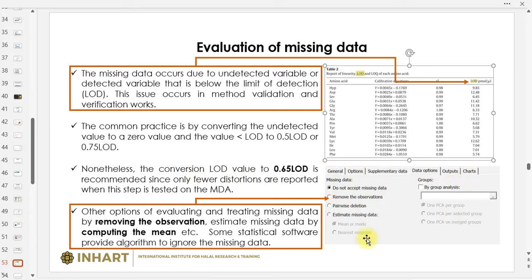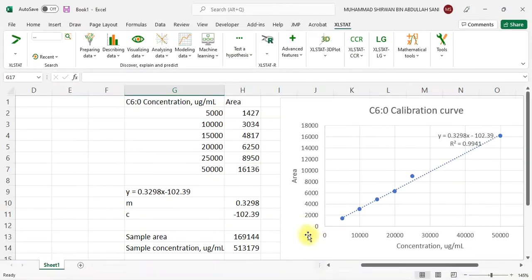Okay, so this is what we have in the Excel stat. I'm not so sure about other software. We have SIMCA, MATLAB, Unscrambler, and JMP, the price of which is 20,000 ringgit and above. Some universities subscribe to JMP. But in this workshop, I just use Excel stat because we can simply open your file in Excel and do it there. We don't have to import or export your data to other software.